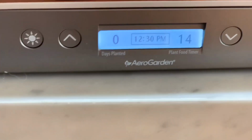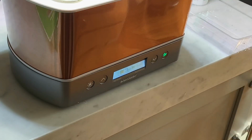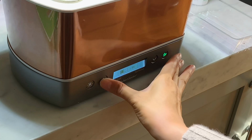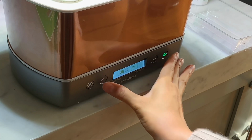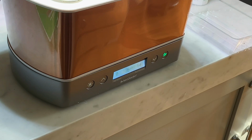And there's a little timer down here that just set the clock. The timer that you start it with is when the light is going to turn on every day. And for the herb packet, the light will be on for 17 hours a day. So I figured I probably want to start the light in the morning and have it shut off at night. So I'm going to change the time to, I think, 6 a.m. And then that means 17 hours later, that should be 11 p.m. It'll shut off. And hopefully that works.